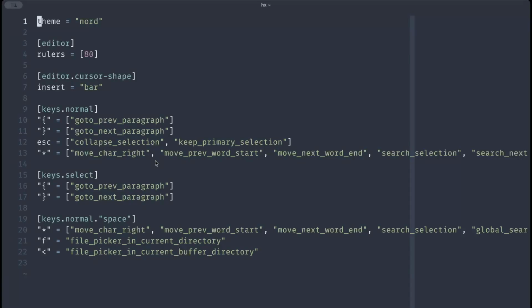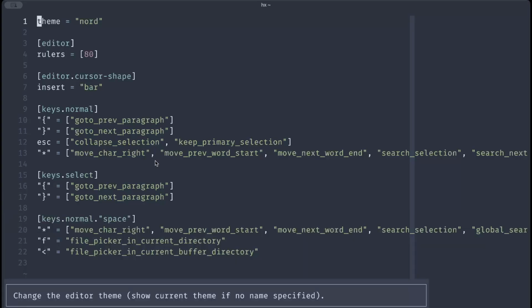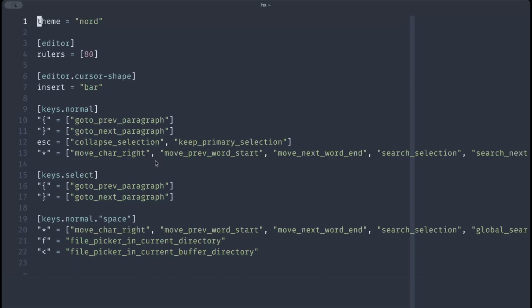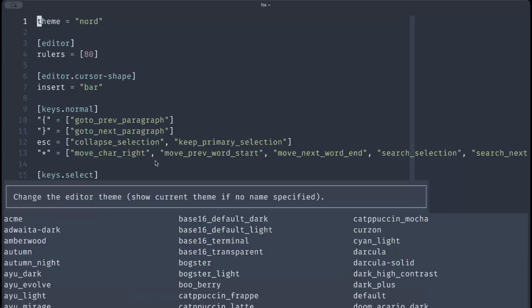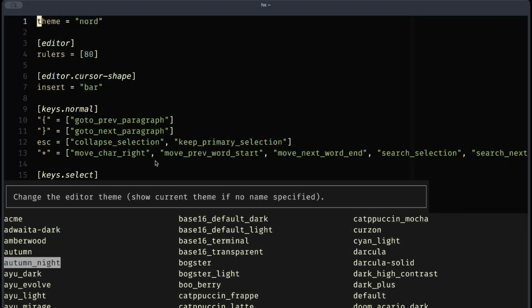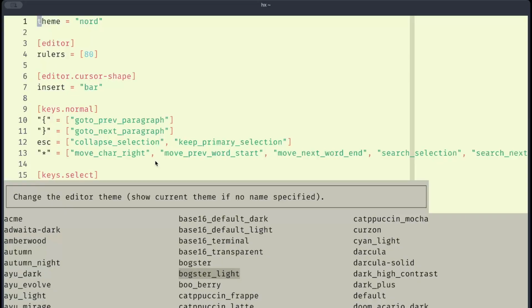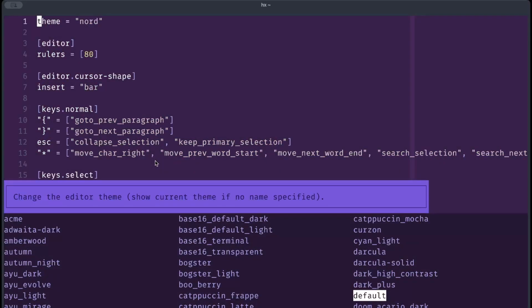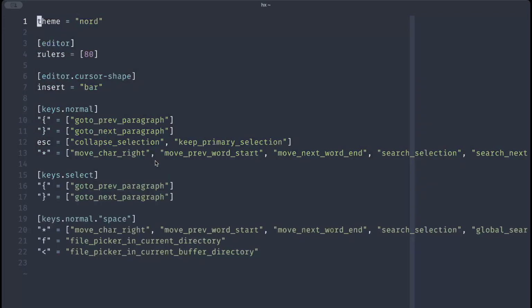You can just run :config-open to open the configuration file. And let's have a look at what you can change in there to make it more suited to your needs. First off, you probably want a theme that fits your taste. There's a lot of themes included. With :theme, you can have a look. I'm using Nord right now, but there's a long list of themes to try. But I'm sticking to that. That's my first setting, and probably one you want to set as well.